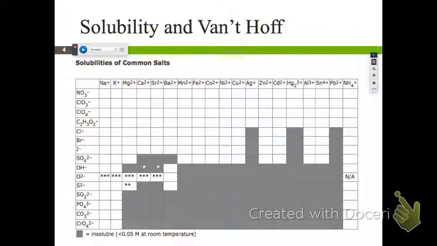That means that this might actually be that some of it does separate, but a very small amount of it does. Versus these ones, it might be, instead of a Van't Hoff factor of 2, we might actually find a 1.8. Okay? Is there an amount that, you know, leaves separated or up to an amount that it dissolves where it's considered soluble or not? Yeah, so this particular table, they describe insoluble as less than 0.05 molar concentration. If you have less than 0.05 molar concentration, then it doesn't dissolve. But that's a pretty low concentration. So honestly, a lot of these that say soluble, you'll have a Van't Hoff factor that's much lower than the theoretical.